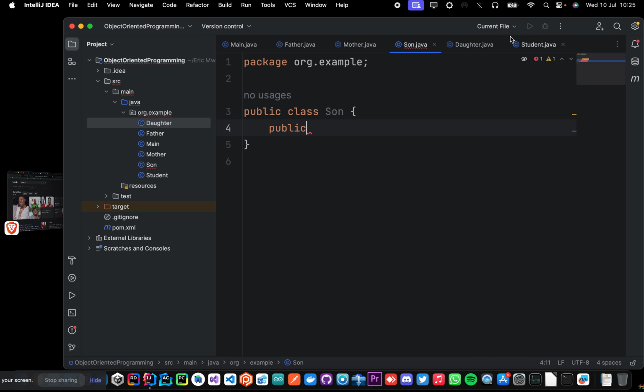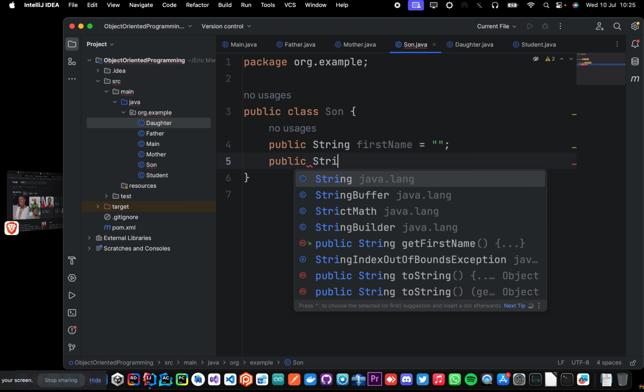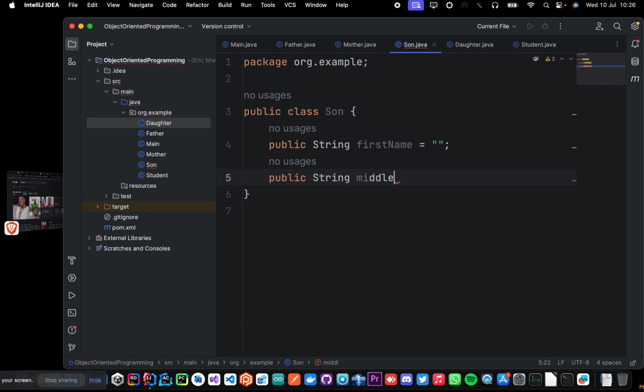So now let's go to the son and the daughter. The son will have public string. We give the son a first name, and then we say the first name is equal to, I don't know, and then we have the first name and the middle name.